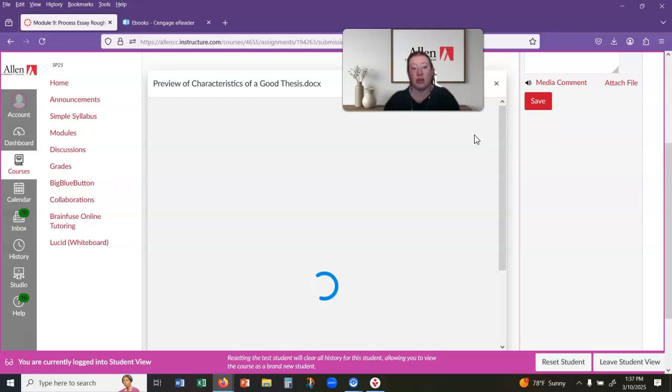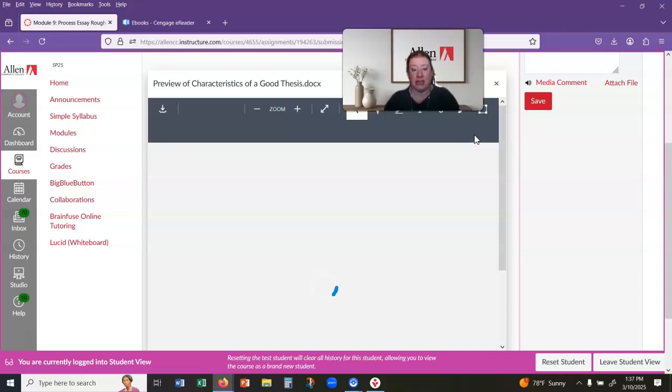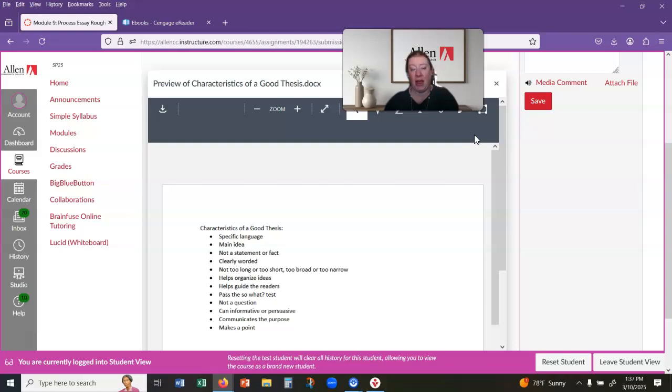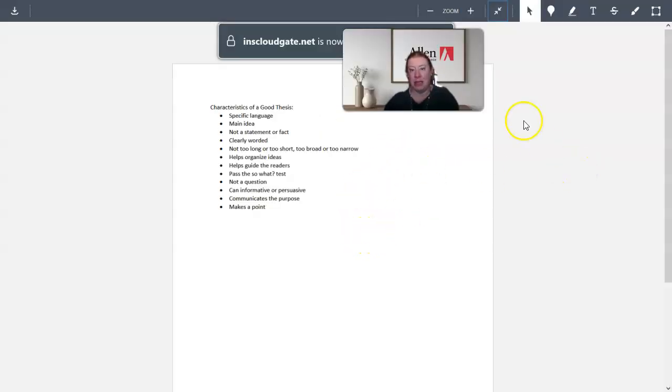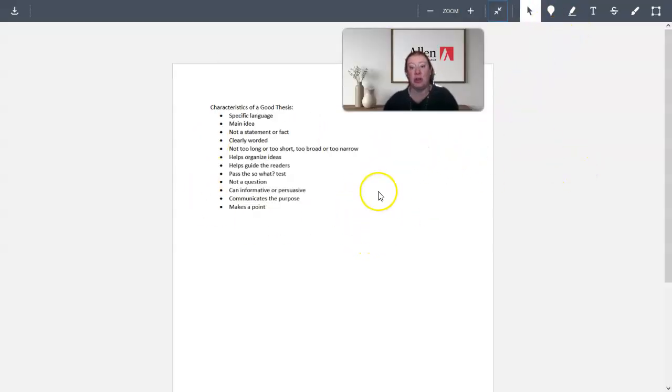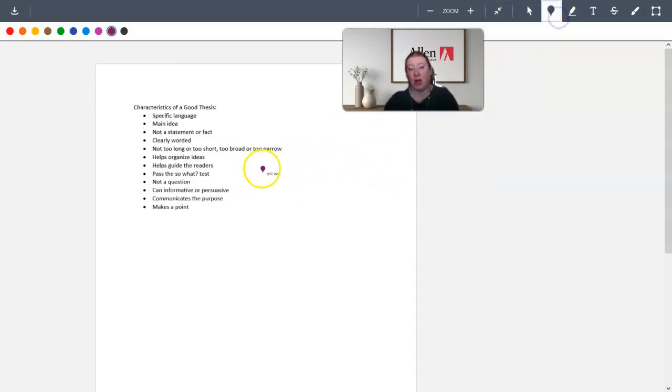We'll be using this tool throughout the semester to help us with leaving feedback on assignments and that kind of thing. You'll be using it for your peer editing, and it's just a really helpful way to save everything in Canvas instead of having students uploading documents and then downloading them and uploading them again with comments. We're just doing it through Canvas. So once you've expanded, you have all of these tools that you can leave feedback with.